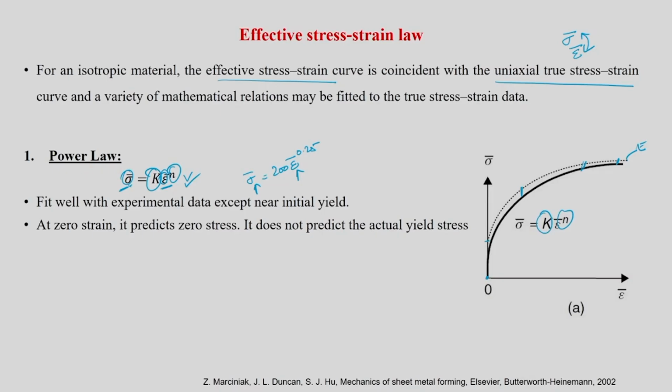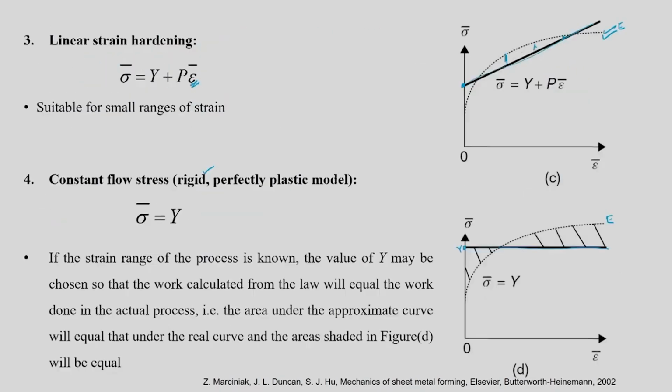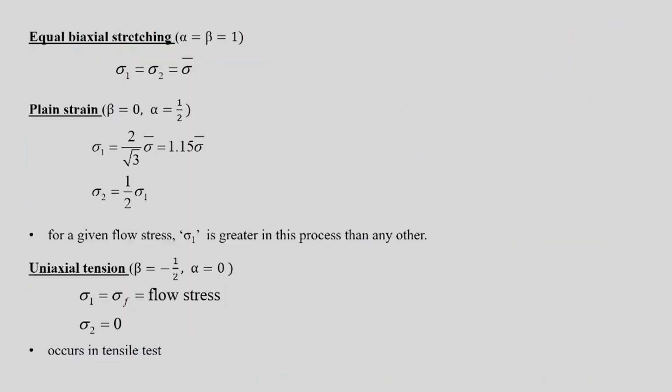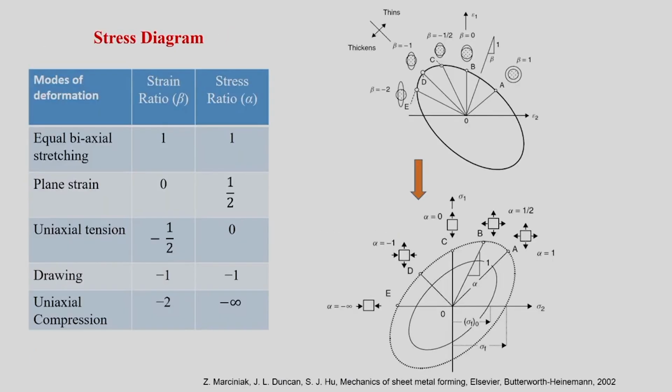Okay, there are maybe another 4 or 5 important forms, one can look into the literature for that, we are not going to discuss it here. And just to complete this particular discussion, here what I have done is, for the different betas which I have already seen, 1, 0, -1/2, -1, -2, we can calculate alpha, isn't it? That alpha relationship with respect to beta, we already derived it using Levy-Mises flow rule, isn't it?